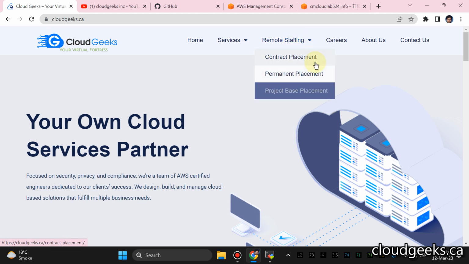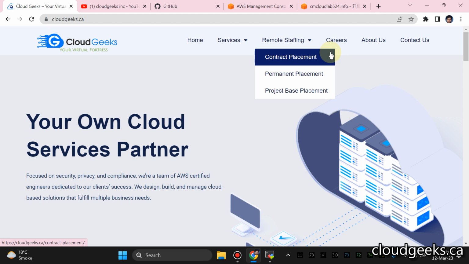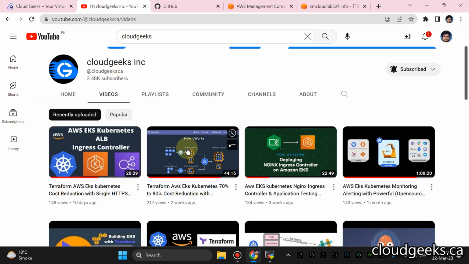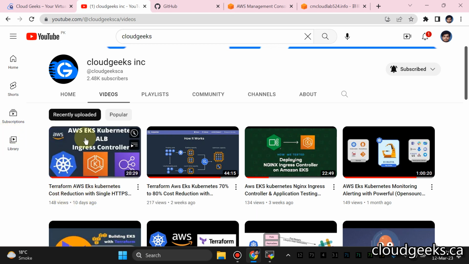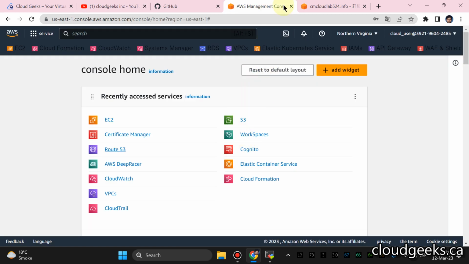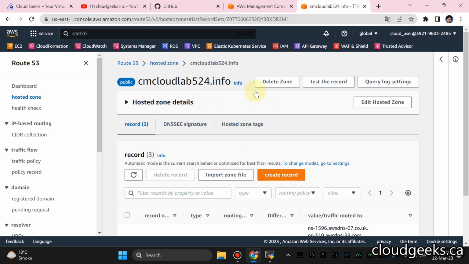Guys, in this video, we are going to set up the automated DNS entry regarding our ALB ingress. So, guys, if you saw my previous video, or if you are following along, we set up the ALB ingress, right? I've made a detailed video on how we can do cost reduction by spinning up a single application load balancer and using multiple namespaces in our Ingress setup. But in this video, we are going to make automated DNS entries in our Route 53. So let's begin.